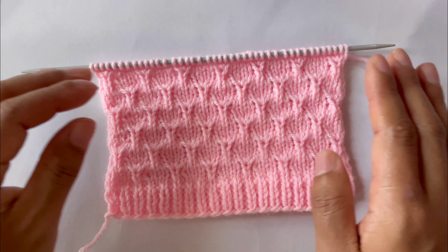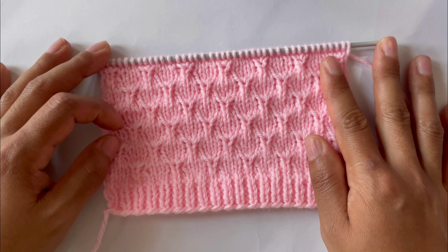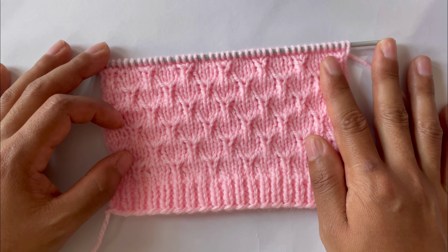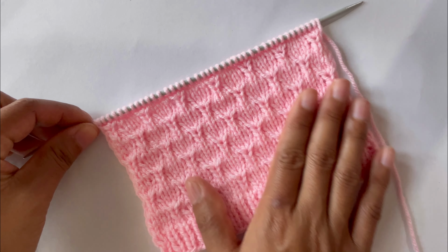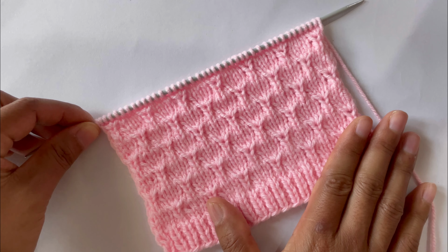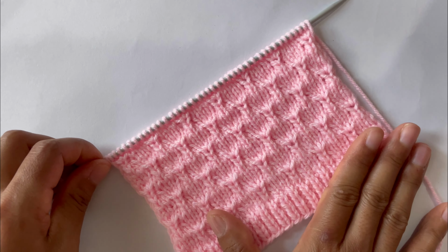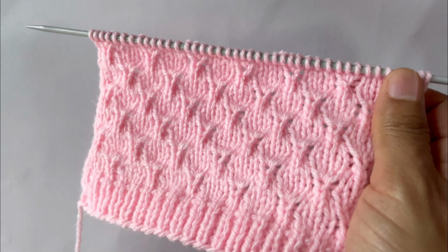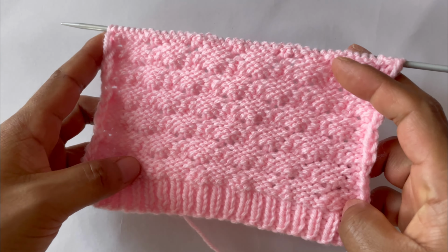In this video I'll show you how to knit this beautiful and easy pattern. This pattern can be used in your baby sweater, ladies sweater, gents sweater, and this is a very easy pattern. This is an 8 rows repeat pattern. See, this is the look of this pattern. The wrong side looks like this. The wrong side is all purl rows.